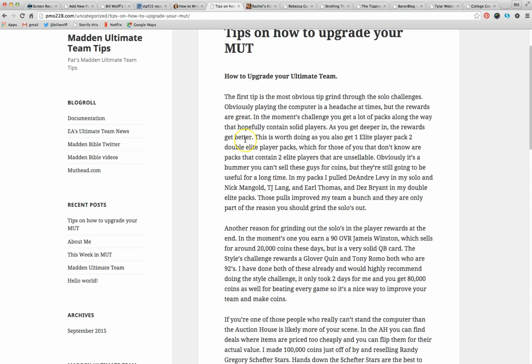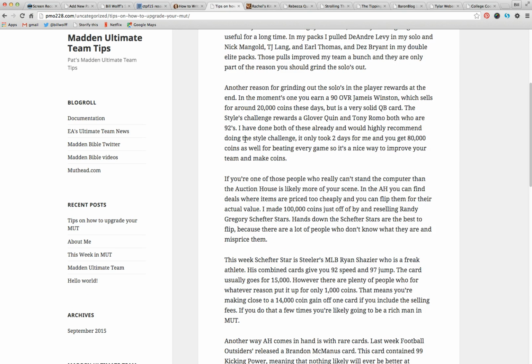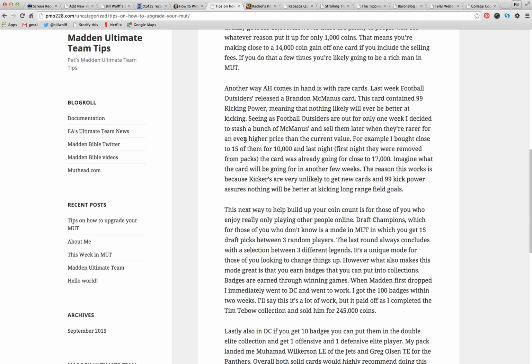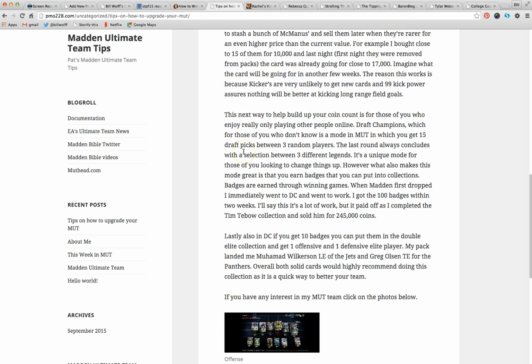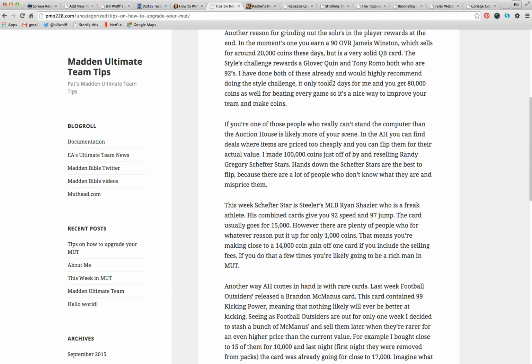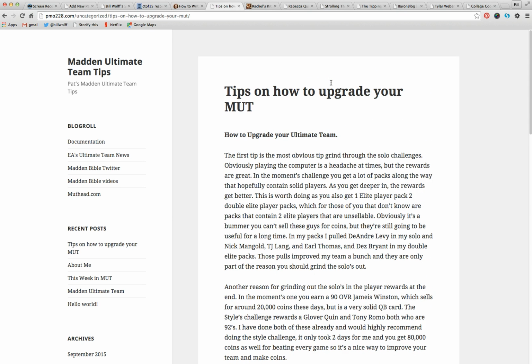The post has got a lot of information, right? It is very text heavy. There are a couple things that you could do, I think, to alleviate that. First, you don't say if you have any interest in MUT, click on the photo. Give us the images. Put them up there so we can see what is going on with that. You could do a screencast like I'm doing right now, a video of what you do on Madden. I suspect you're able to do that. I'm not completely sure how. You probably have a better idea than I do.